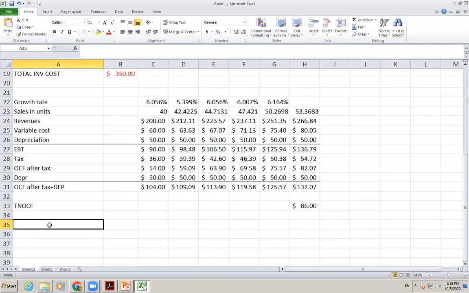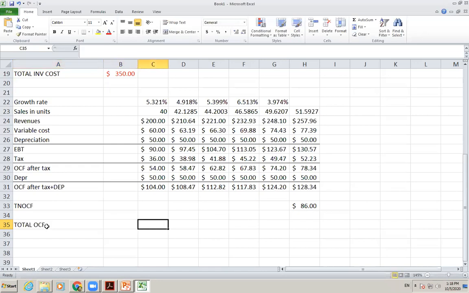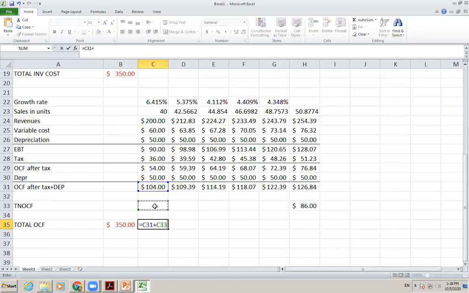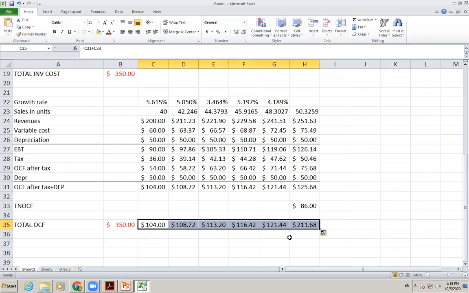And of course, at the end, we have total operating cash flow with the investment cost here. Okay, this is what I get, total operating cash flow.